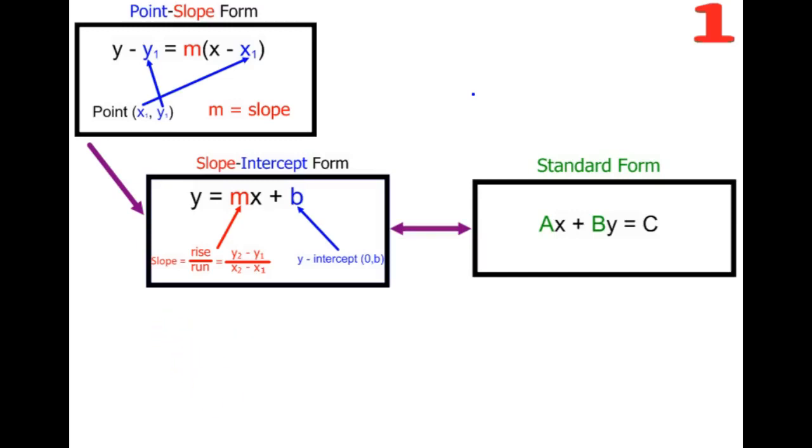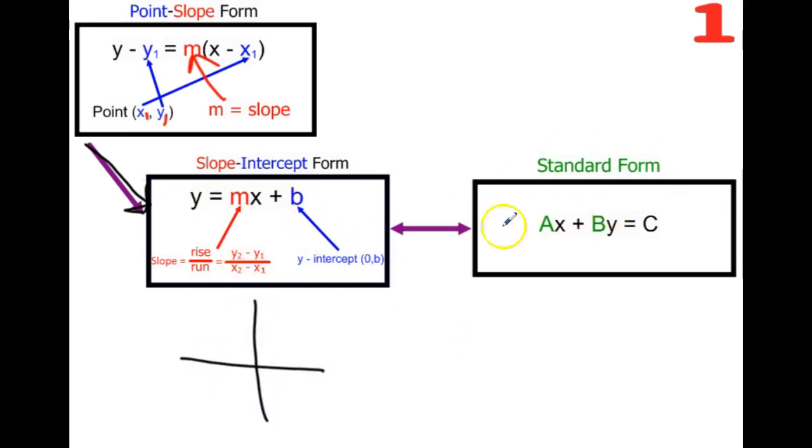Hello, today we are learning our third and final form of equations, which is called standard form. So, a review of what we've already learned how to do. We know how to graph from y equals mx plus b. And then we learned this new form, point-slope form, where we plug in our point x and y. It's our 1 point, so they have 1's there. And then we plugged in our slope m into the equation as well. We learned how to solve this to get y by itself, and then graph it.